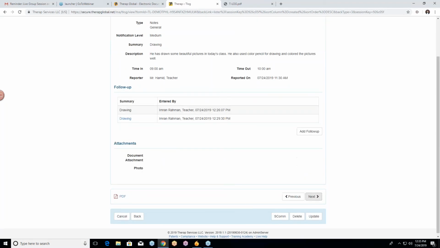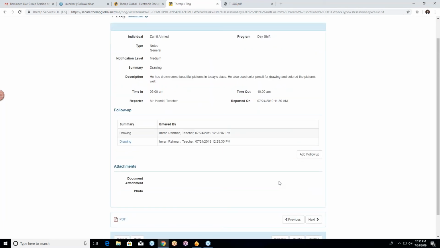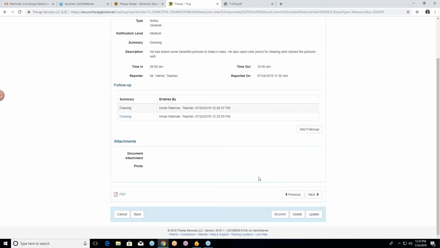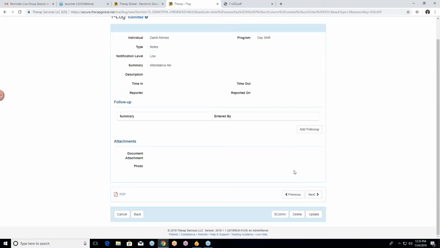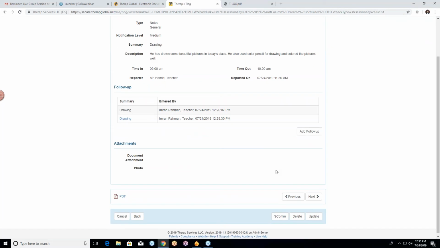If you click on next, you will find the next T-log which was previously submitted. Clicking on next will take you to the next T-log. You can select previous to see the previously documented information.